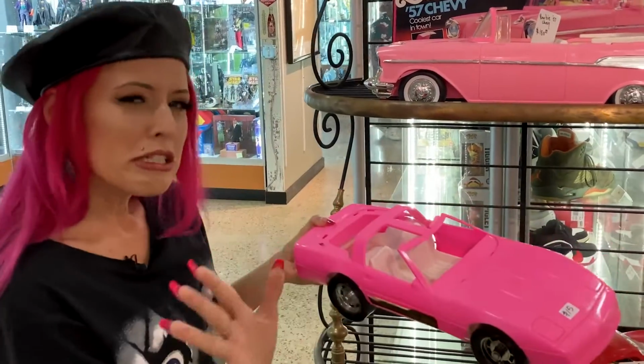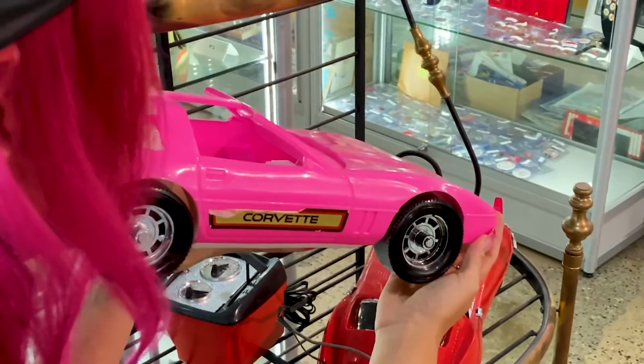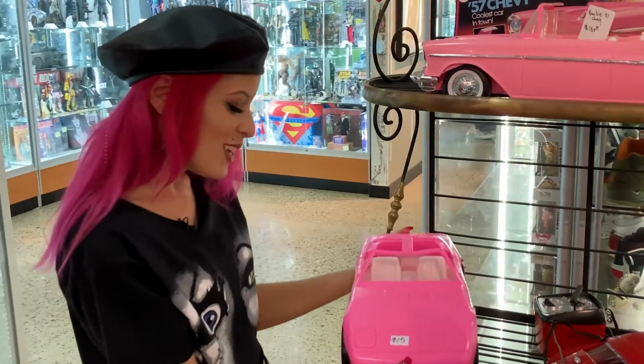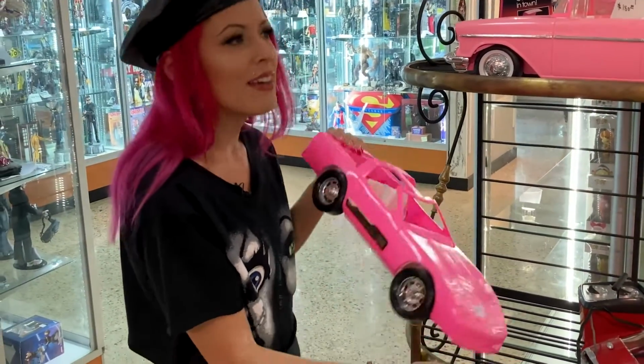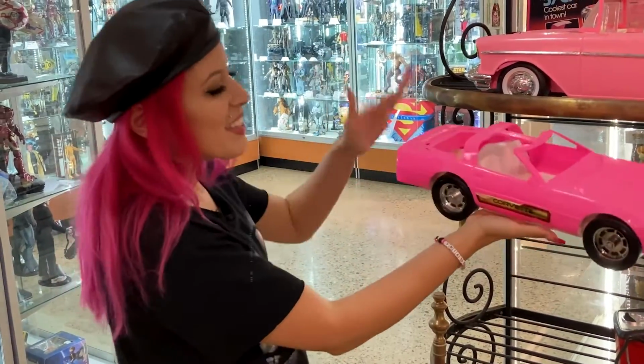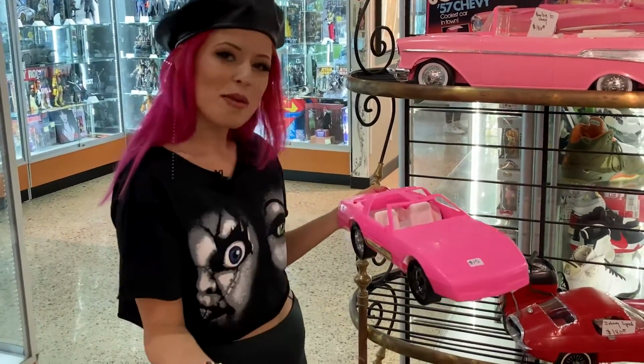It's missing the windshields, you know, maybe Barbie got into a little accident, but this is the knockoff version, and this is what I actually had growing up. And I've been looking for it for a long time. This might come home with me. I don't know how I'm gonna fit it in the suitcase, but we will try. But yeah, I mean, you can tell the quality difference isn't there, but you know, it's worth it for all the memories.